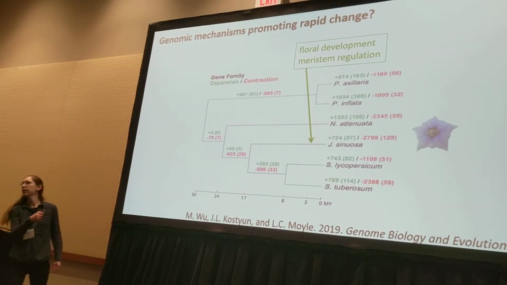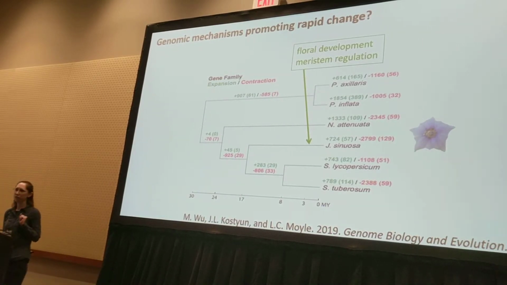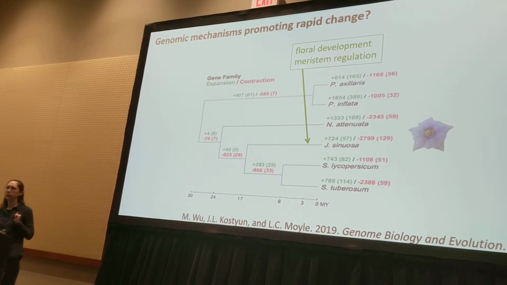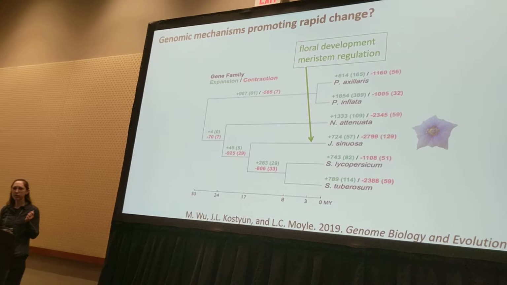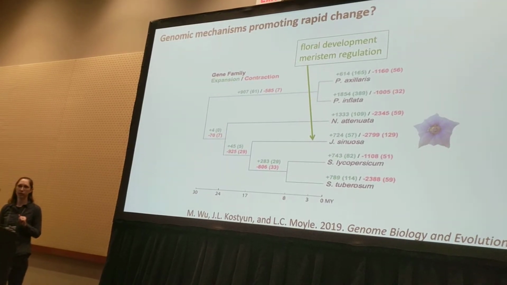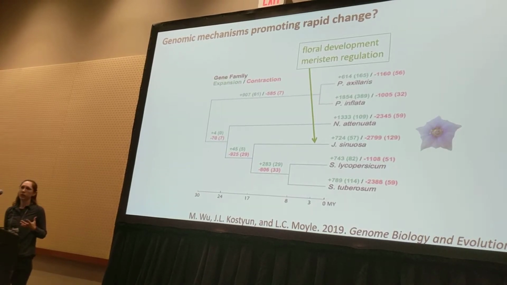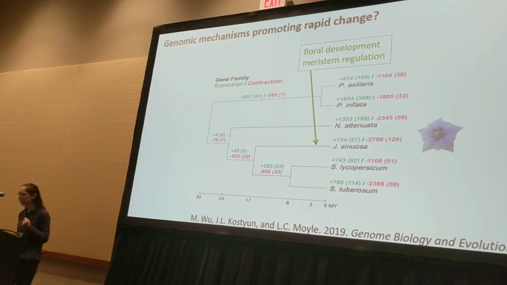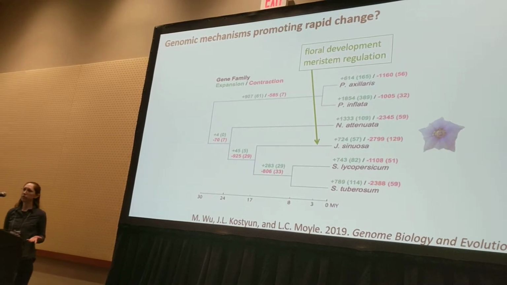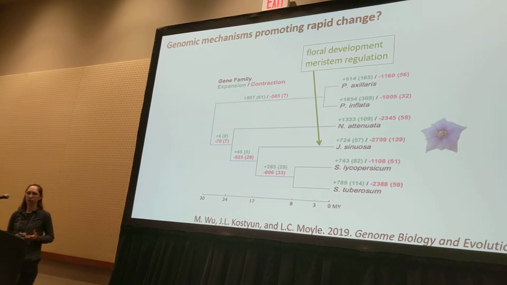So right here. Obviously, we also detected expansion and contraction of gene families in other Solanaceae species that we looked at, but we were especially excited because many of these gene families are known to function in floral development and regulation of meristems. These provide really exciting targets for follow-up work. So we do have some hints that potentially differential expansion of gene families may be playing a role, but this comparison is still at pretty large evolutionary timescales.